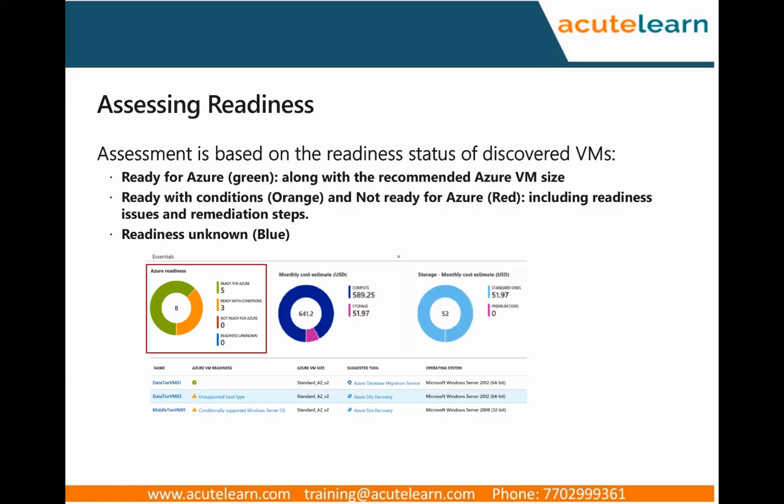You need to analyze for at least 30 days to get proper recommendations from this tool. It also gives you an option for agent-based discovery.